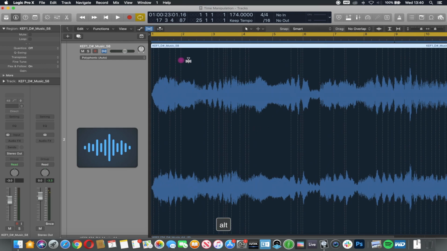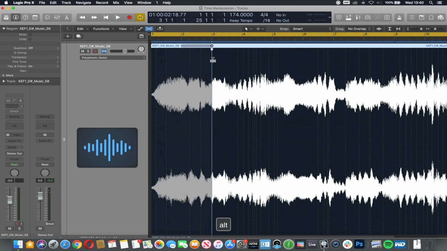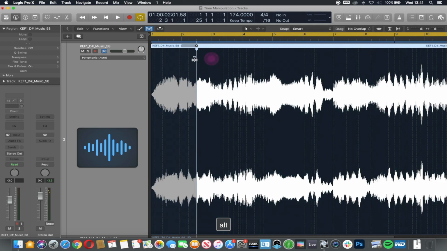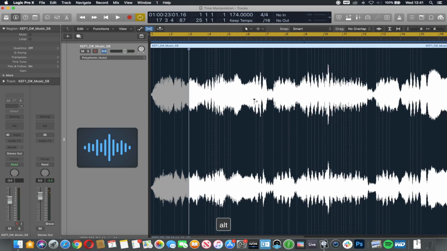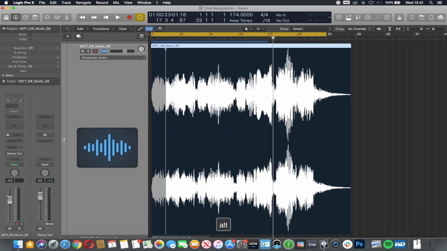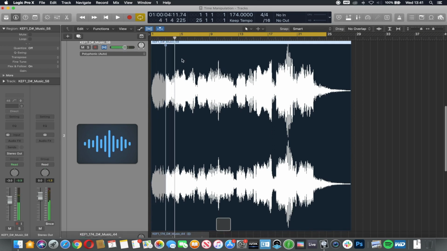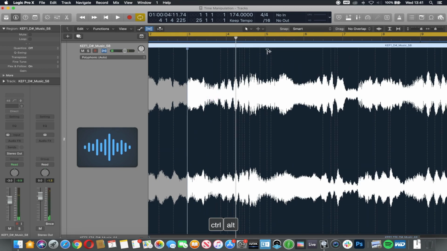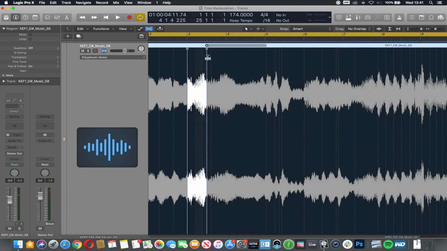So I'm just going to grab one and show you. Drag this and you can see when I hover over it now, it's given me a little line across the top of the audio file, so you can see how far it's been stretched. You can also see that everything that has been lengthened goes darker. Anything that's been shortened essentially goes brighter. So if I zoom in again here, and I'm going to bring this back. So this is really quick now, and all the rest is slowed down.